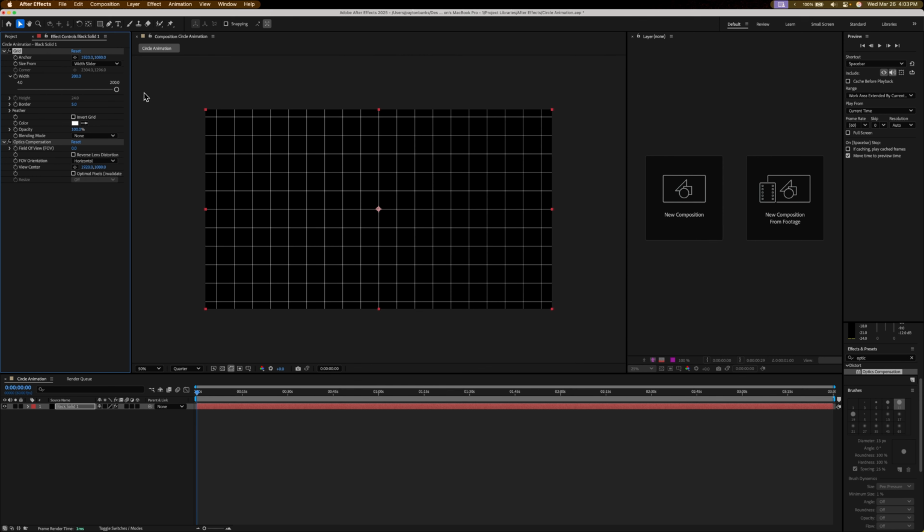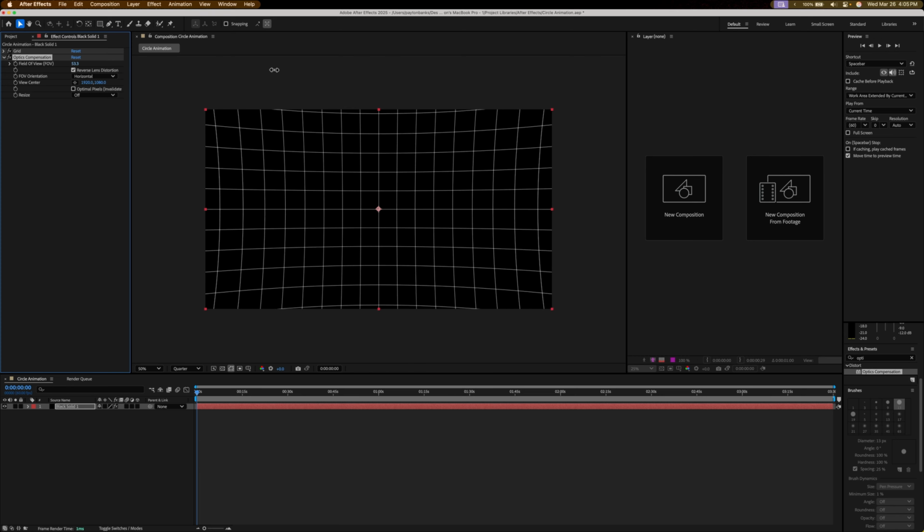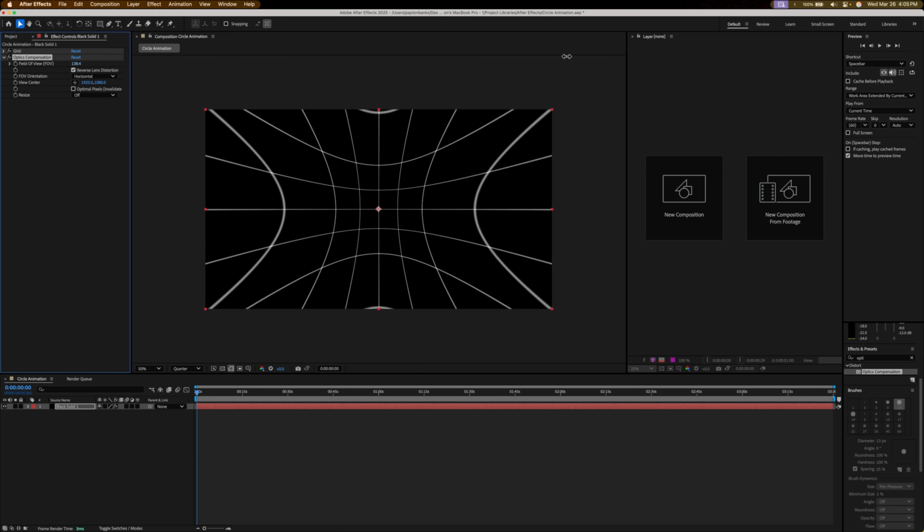So let's see, no. Let's just drag this above the grid, collapse this, and field of view doesn't do anything. It looks like you need to have lens distortion there first. Okay, so apparently I need to check this first, and then, oh yeah, there we go, perfect.